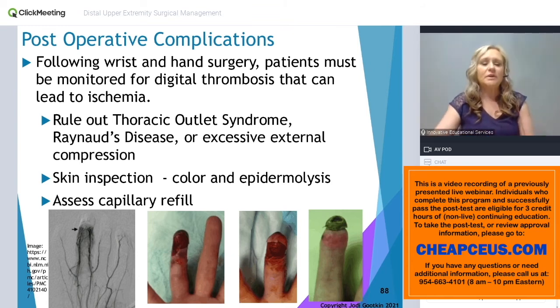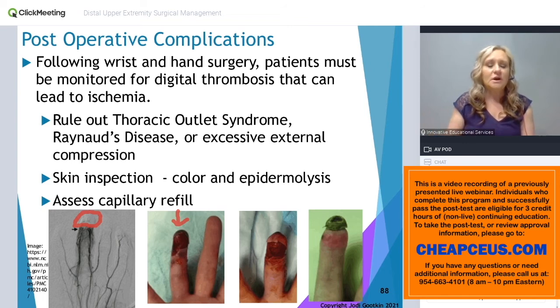This is an example of a 25-year-old, 10 days after correction of a boutonniere deformity for arthritis. We can look at the finger here and see that there is significant compromise to the circulation. On the scan on the left, there was no distal perfusion to the tip of that finger. They immediately started the patient on IV thrombolytics. They did restore color, and circulation to the area was improved.